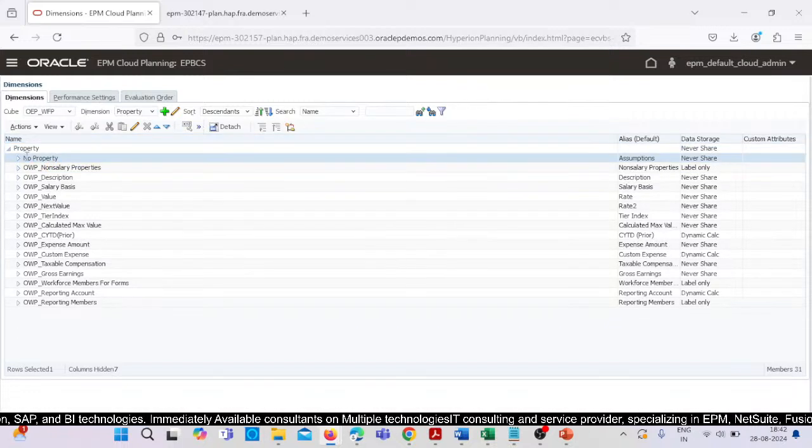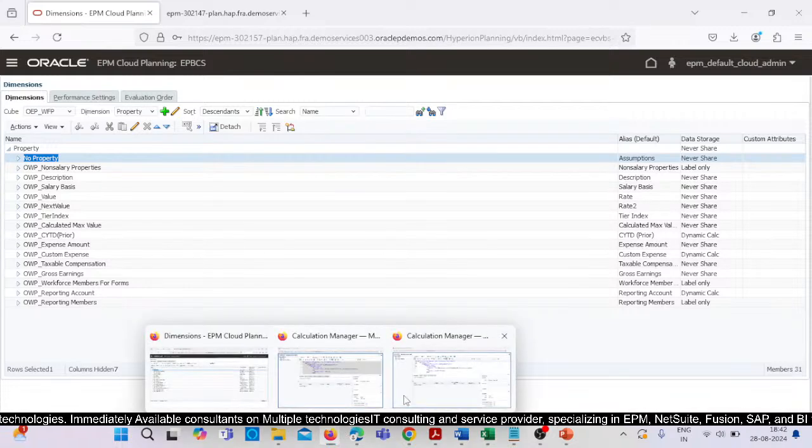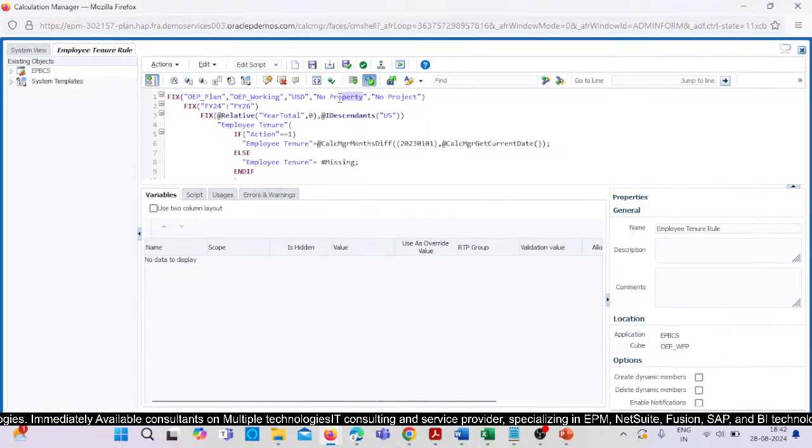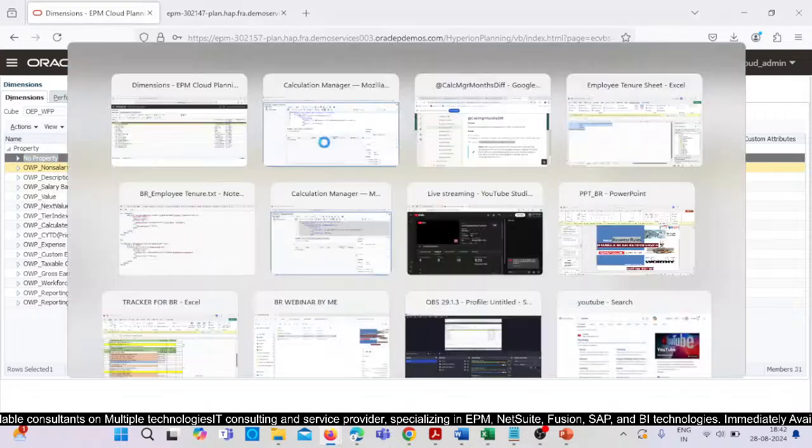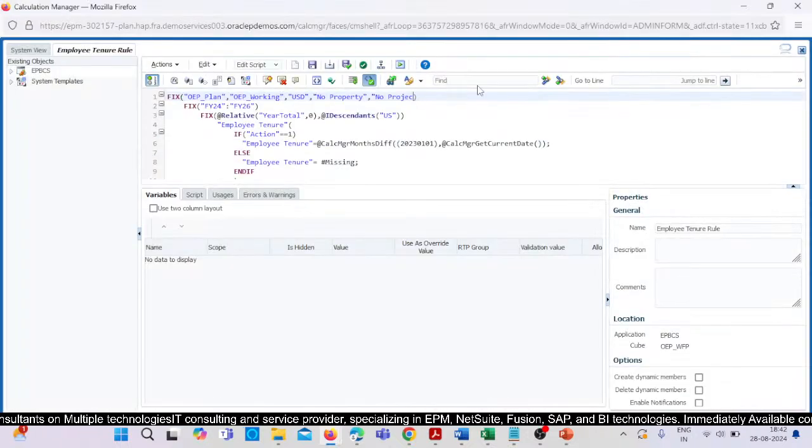I will take No Property. If we do not have the Project member, we can ignore it, because earlier we had that dimension, that's why we had taken that.